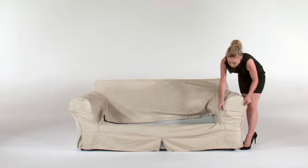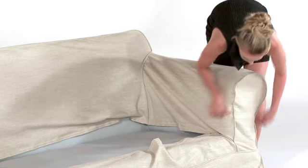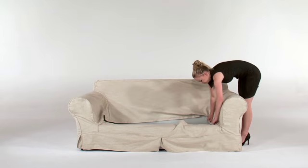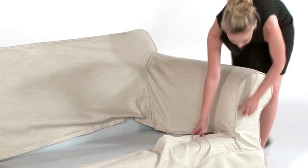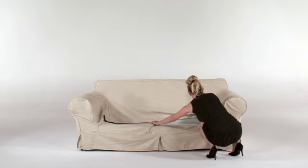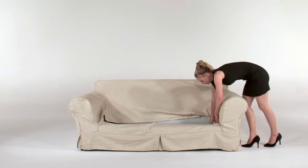Once positioned correctly, apply the left-hand side of the cover to the couch. The piping or stitching needs to be straight on the outline of the frame. If there is a slight untidy look, you can fold the fabric into the piping. The piping on the couch gives you a guideline as to the basic shape of the couch and will assist you with placing the cover on correctly. Folding the additional fabric into the piping will provide a neater look on your CoriCraft slipcover.